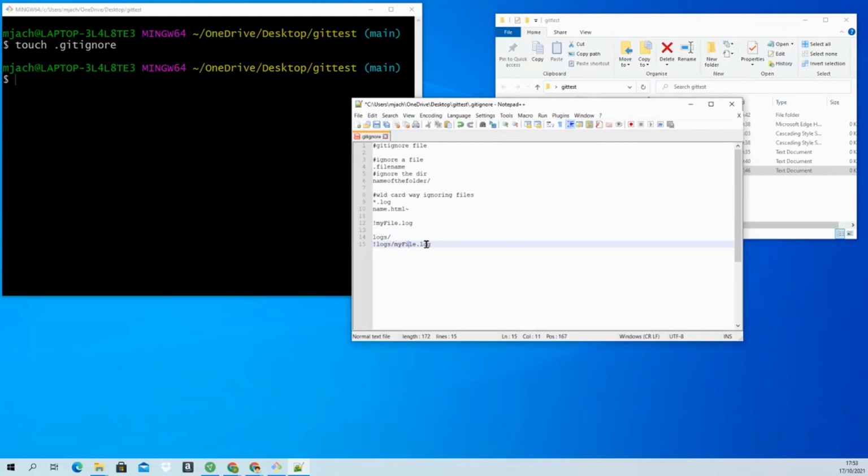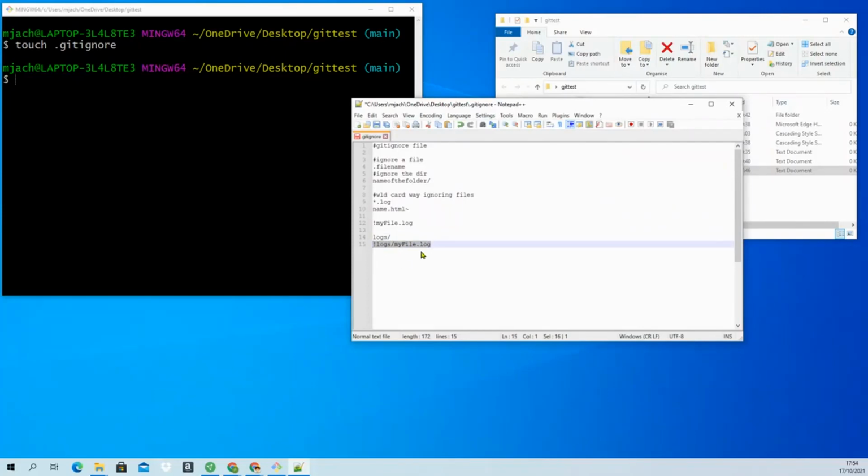What will it do? It will not ignore, because this file is inside the logs folder. But before that, I put the logs to ignore that folder. So ultimately, that file will be ignored.